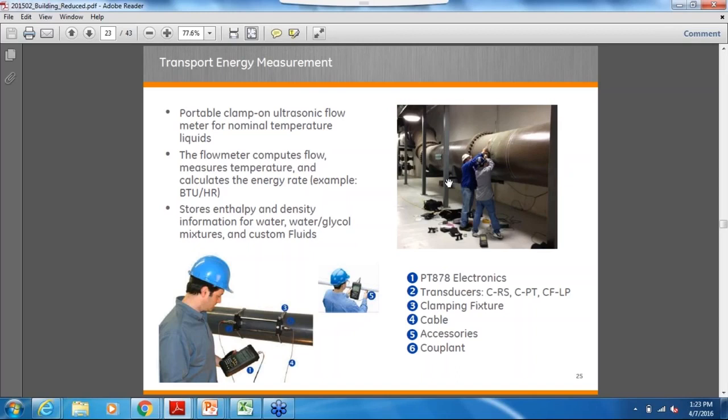But the nice thing is you can actually bring this meter out, and Tom and I have done this before. Go on site, verify pretty quickly if this technology is suitable, if it's going to work. And there's diagnostics built into the meter that will give us that assurance. But this guy right here has the same sort of capability in terms of energy. So you can actually run in some temperature, get your BTU or tonnage calculations on the spot. So nice tool to have, and we do see a lot of activity with it.